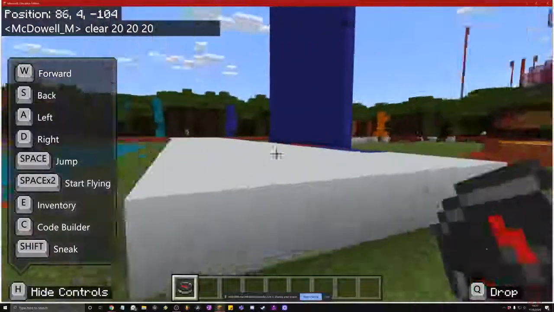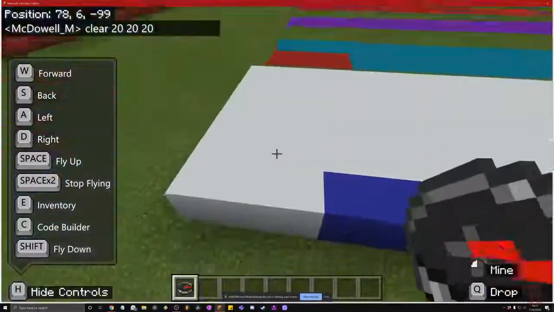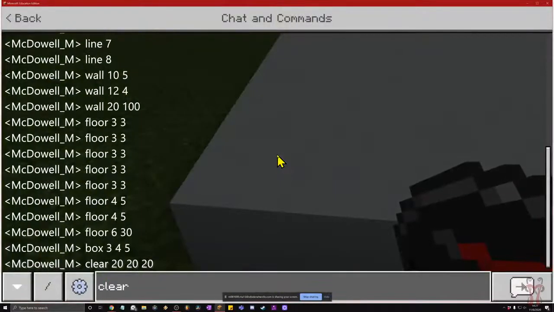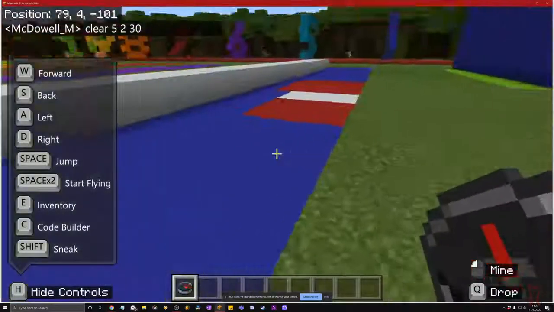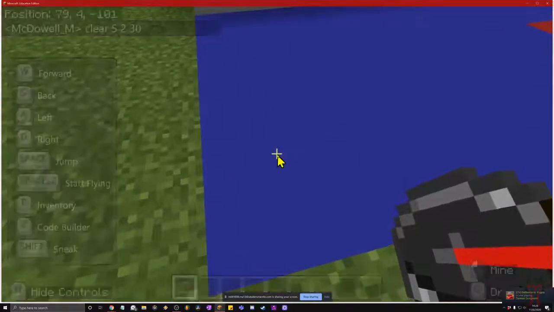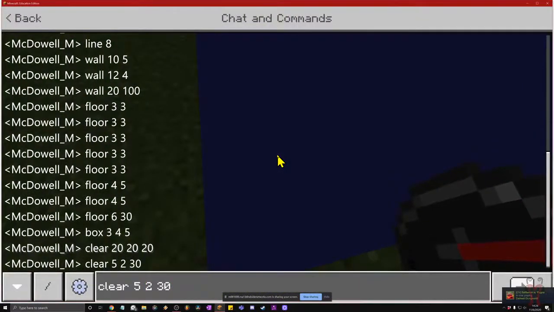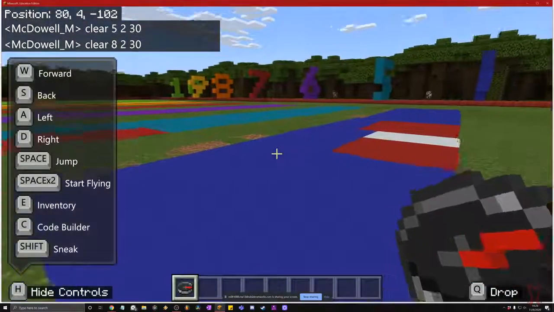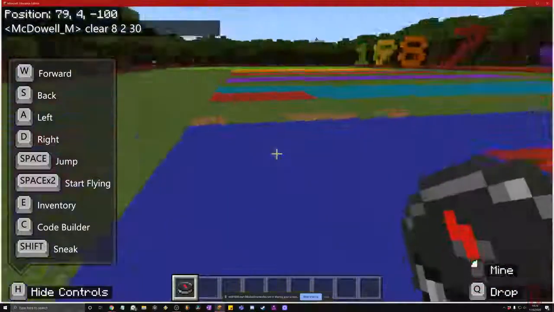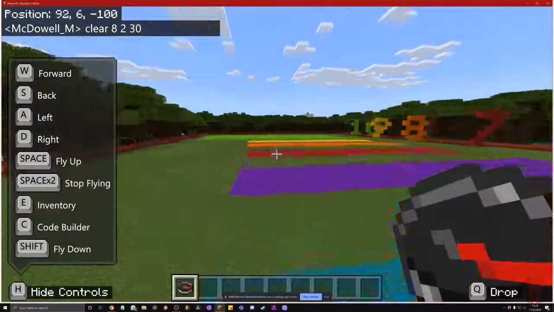And I can now come back over here and clear out some stuff that I missed over here. I can go over here and type clear, let's say 5 to 30. And now, bam, it cut all that stuff out of there. Only up to 5 though, so let me go a little bit more than that. You can press up to access your previously executed code. So that way, let's say you wanted to cut out some stuff that was in front of you, you can do that.